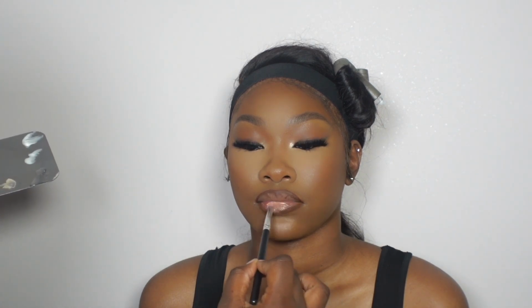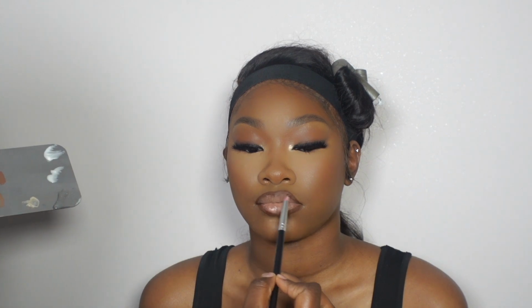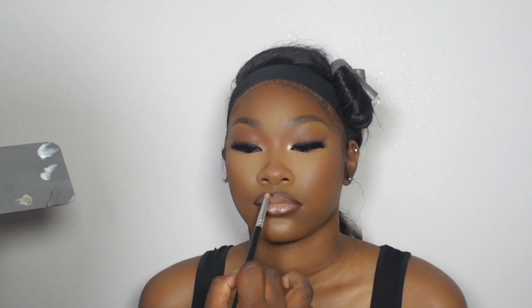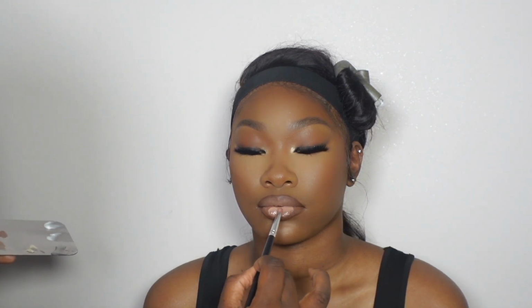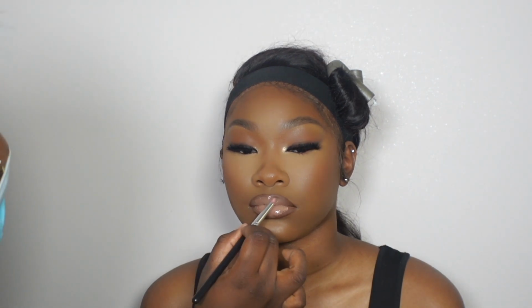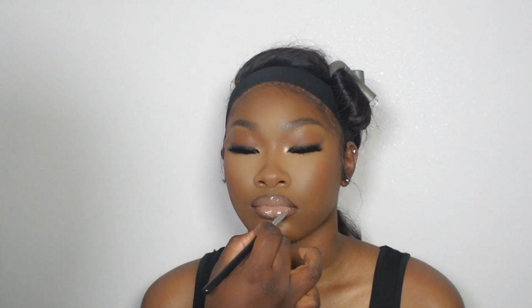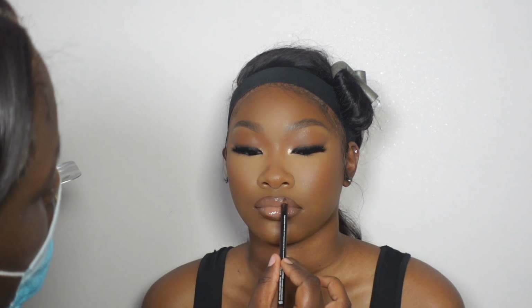For her lip color, I'm using the Dose of Colors liquid lipstick in the shade Cozy. That is my all-time favorite lip color. And as I'm applying that lip color, I'm also blending out the liner, so that way it looks a lot smoother. And then I'm adding lip gloss on top. I can't remember the name of the lip gloss, but I'll find it. I know it's by Morphe, and Morphe lip glosses are really good. It's either Freebird or it is Saturn. I think it's Saturn. But yeah, and then I'm going back in with the liner just to reinforce that line a little bit more to make her lips look plump.